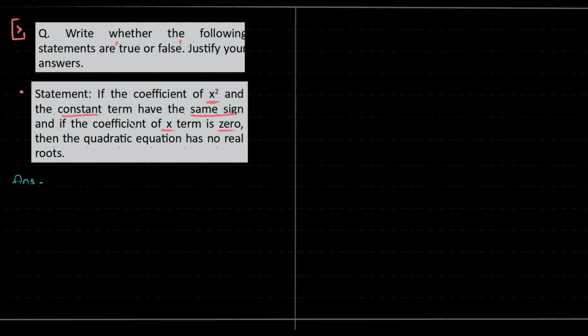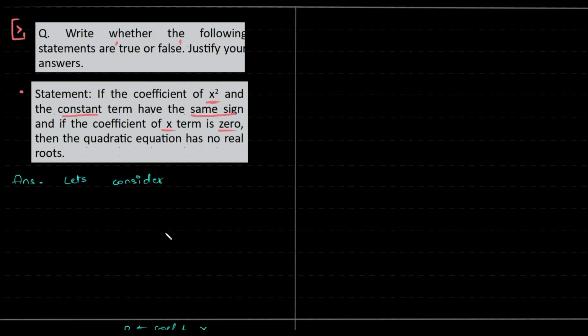So here, if the middle term is 0, so if b is 0, coefficient of x is 0, and if they have the same sign, no. Okay, let's take an example. I did it in my head. I know that it is not so. If you want, you can always work out some example. 4x square, this is my rough work in my head, is equal to 0.